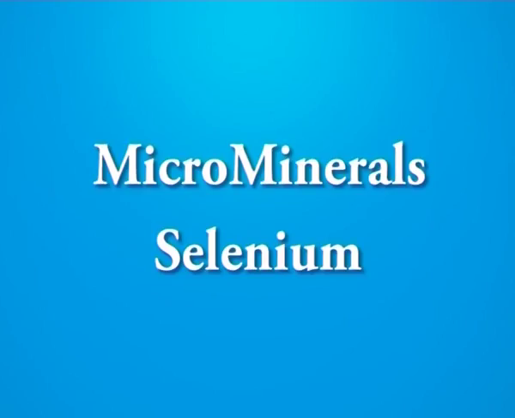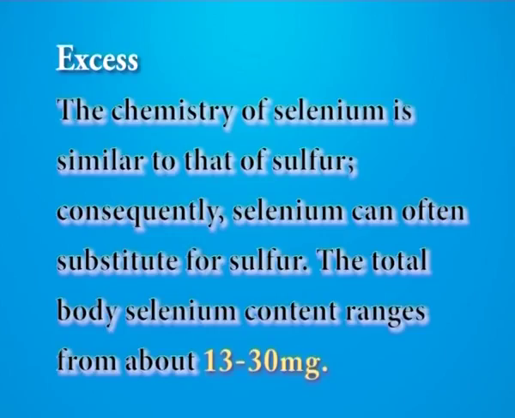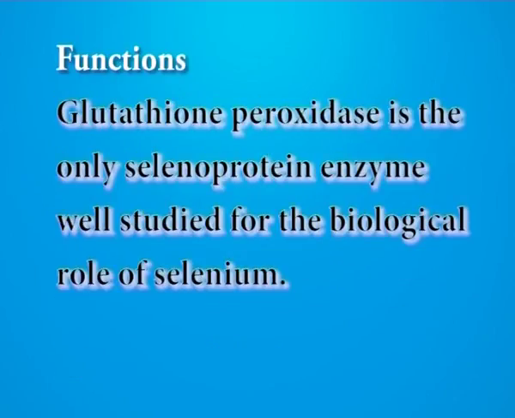Next and the last micromineral is selenium. Selenium, a non-metal, exists in several oxidation states. Selenium is important as it has antioxidant activity. The chemistry of selenium is similar to that of sulfur. Consequently, selenium can often substitute for sulfur. The total body selenium content ranges from about 13 to 30 mg. Now, let us see the functions of selenium.